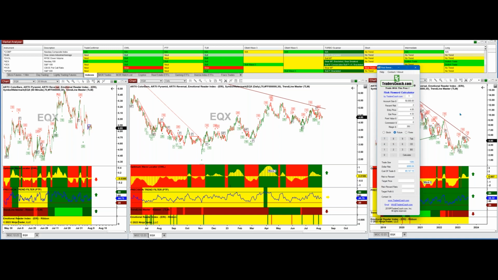And if you don't know what your margin is and you're trading futures, then you go to the CME or whatever exchange you're trading, and they'll have the overall margin accounts. But some brokers are a little more strict than the exchanges. So just kind of know that. All right.